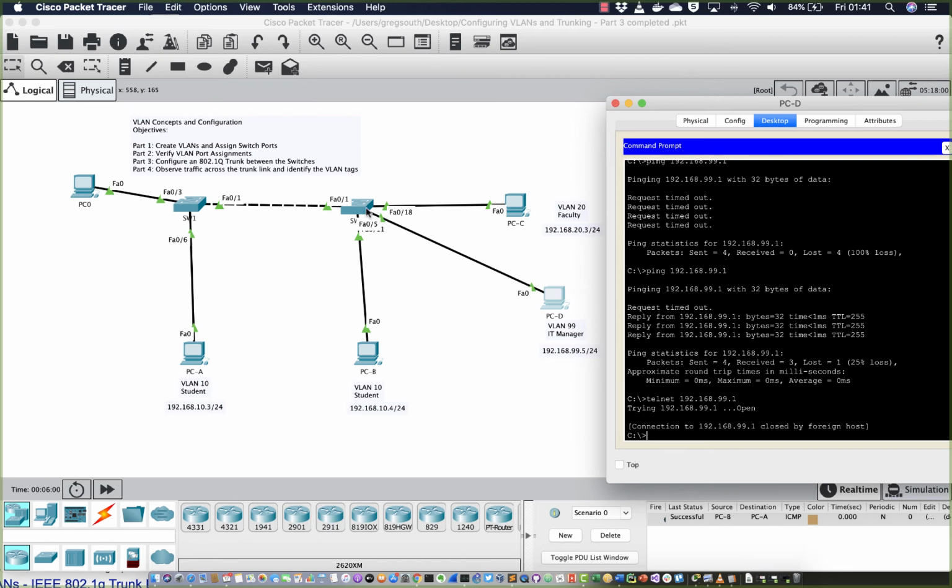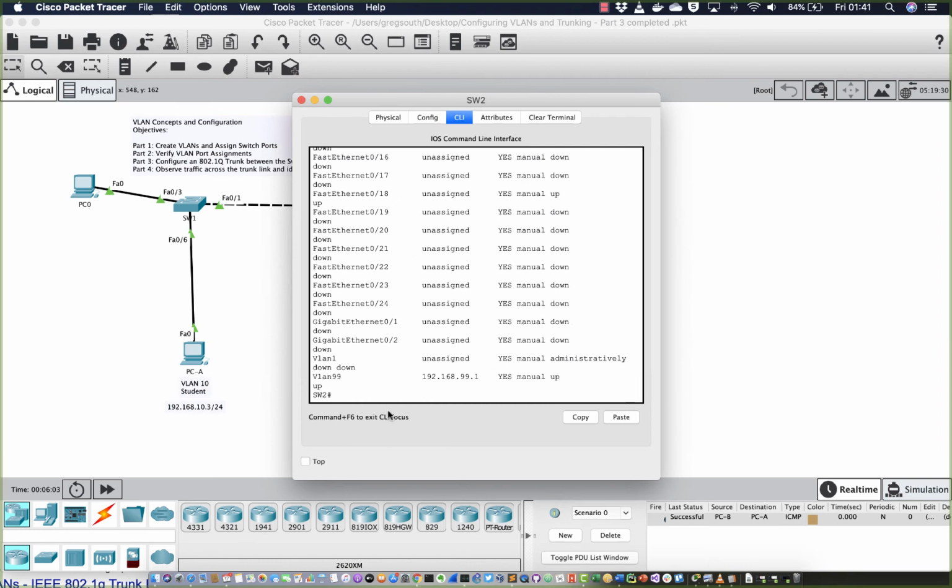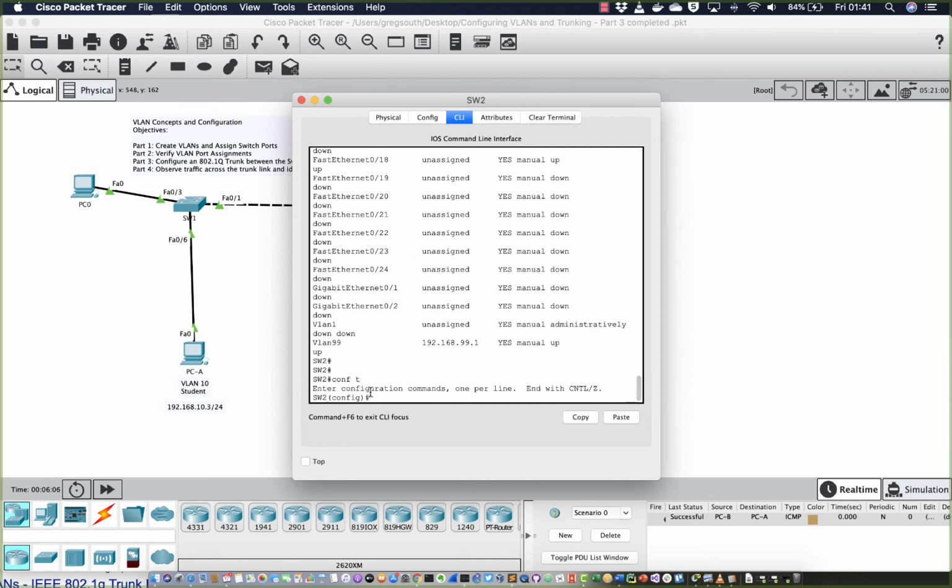So what I'm going to do is quickly go to our switch and enable telnet. Now again, this wouldn't be something we do on a production network because telnet is insecure. The text goes across in clear text, so if someone was monitoring or using Wireshark to sniff the network, they could potentially see passwords. But for our case here, we're just going to prove that we can remotely log into this switch. So I'm going to say line vty, these are our virtual terminal lines, and I'm just going to say 0 to 4. This will give me 5 simultaneous accesses to the switch. We only really need the one.